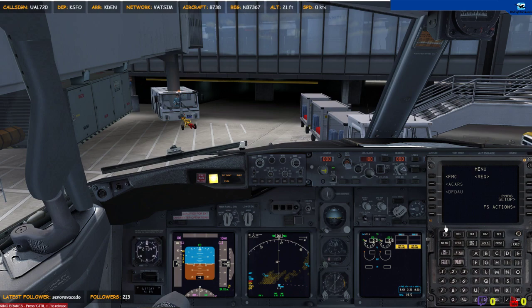Running this from my iPad, so I get set up here. Position KSFO. Hey, we're at gate 62. I don't think it's gonna take it. That's one thing I wish that Navigraph had, was the gates loaded in there. We're going to Denver.